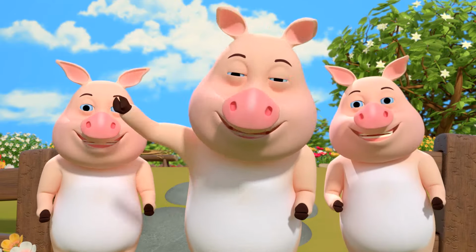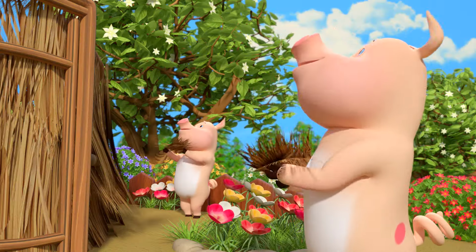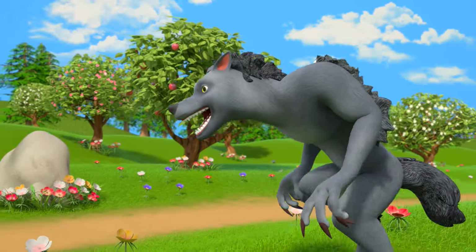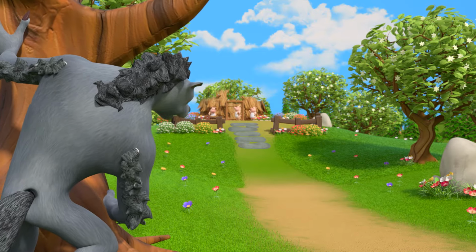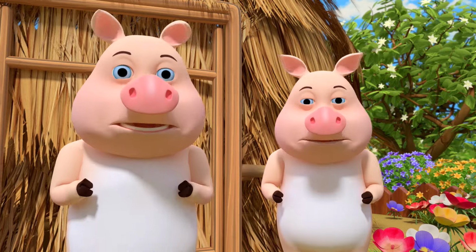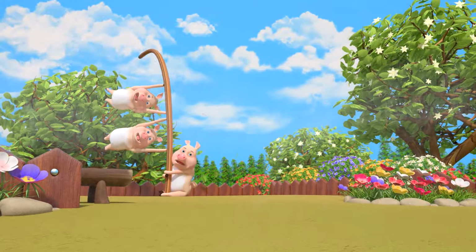Three little pigs. Three little piggies made their houses out of hay, hoping to ward off the bad wolf. Oh no! The wolf came and huffed and puffed, then he let out a puff. Down fell the little piggy's house.